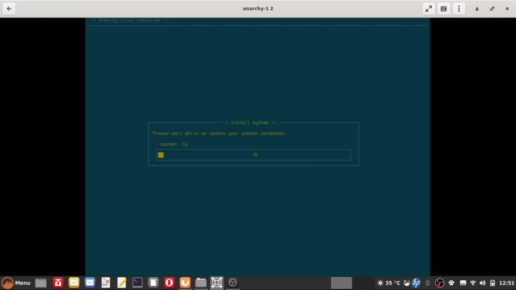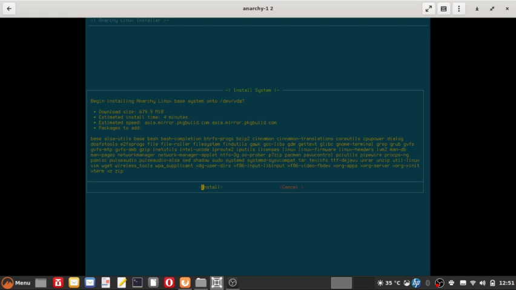Now the installer will update the Pacman databases. Now it is showing me the download size is 679.9 MB.